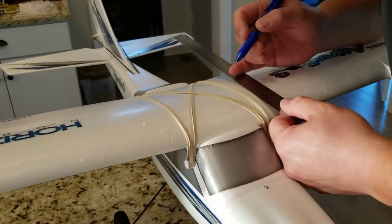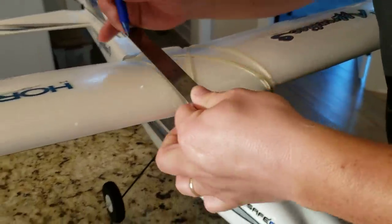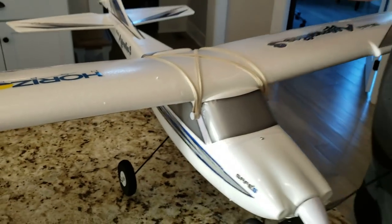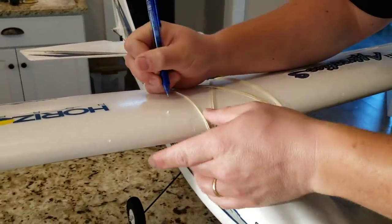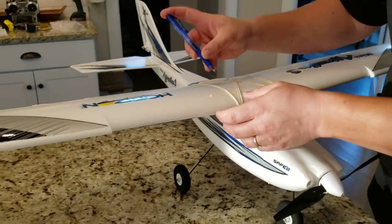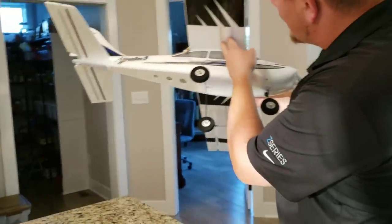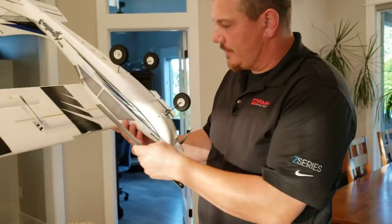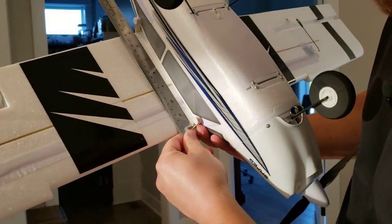So I'm just lining this up by sight. I'm gonna make a dot, okay? Then I'm gonna just line this up by sight. I'm gonna make a dot, okay? You can see my little dot here. I'm just gonna make a little bump. Sometimes I do it with hot glue so that it's actually a little easier. But since this plane has a wing spar in here and it's probably right at 75 millimeters, let's double check. A spar is just a strengthening device.